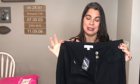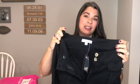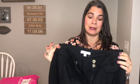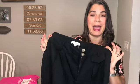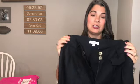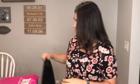They're kind of a linen material, so I'm just really excited for a nice pair of black dress pants. Unfortunately, they did not fit around my waist. They fit everywhere else, but the waist is definitely small. This is listed as a medium. I would say this is definitely on the small, like six side. I am pretty much in like an eight right now. So I was really sad about that. But if you get these pants in your bag and they're the right size, I think you'll be very happy with them. Pockets. Just a really nice dress pant option from Nadine West.